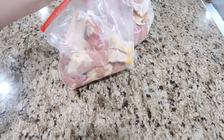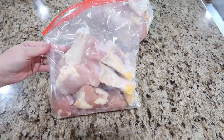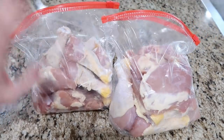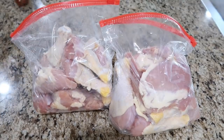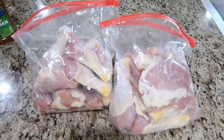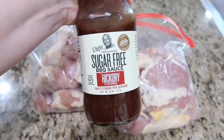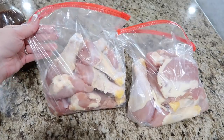So for dinner tonight, we are barbecuing up some chicken, having some s'mores over the fire. So I have two bags, and they're both filled half with chicken drumsticks and half with chicken thighs. So one bag will have this Zesty Italian by Kraft, and the other will have some of this sugar-free barbecue sauce in, and it'll marinate all day long, and then we'll get them on the grill.